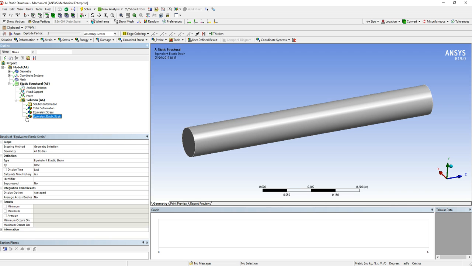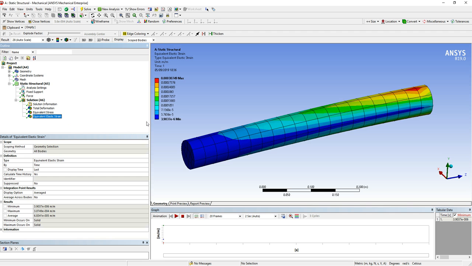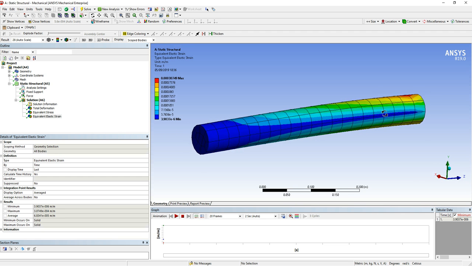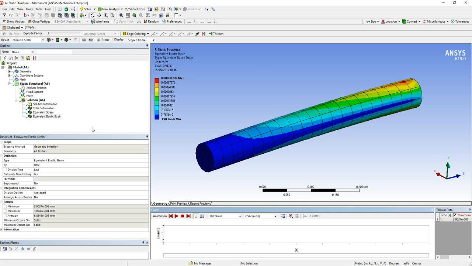You notice the lightning bolt is there. I can hit solve, but this would run through the whole cycle again, and I'd be sat here for a while. If I right click on where the lightning bolt is, evaluate all results, it will take the present solve that's been completed and give me an update based on that.